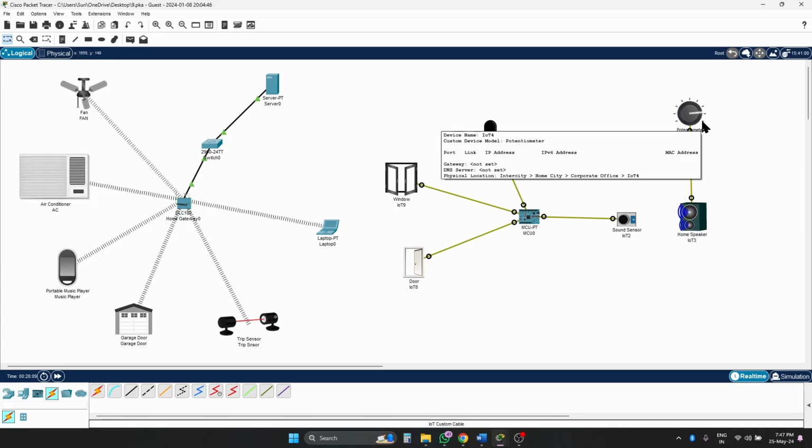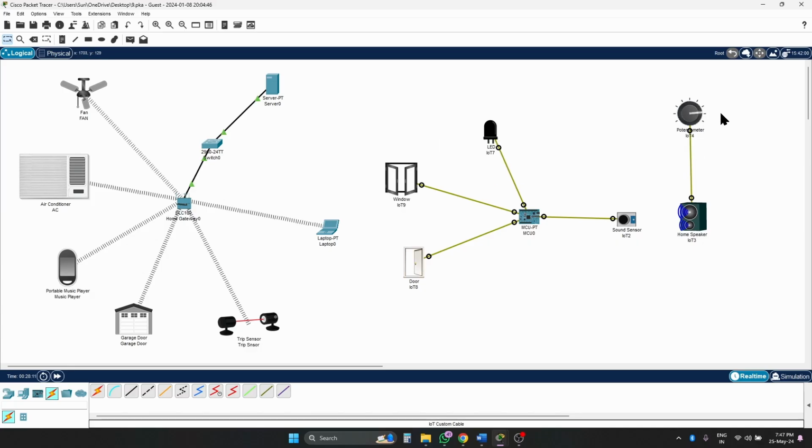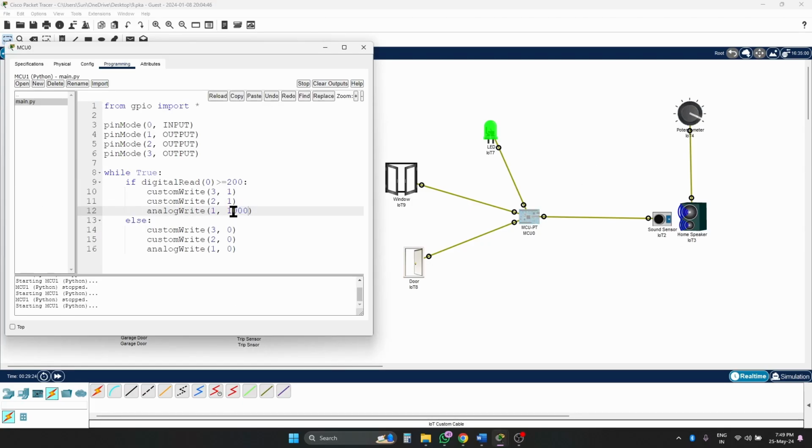You can notice that the door and window are opening. Alright, you can notice that the LED is on. So there was a small correction. Here I wrote 1, so the voltage is not enough, it was just giving a small light we couldn't identify, so that's why it was not switching on.